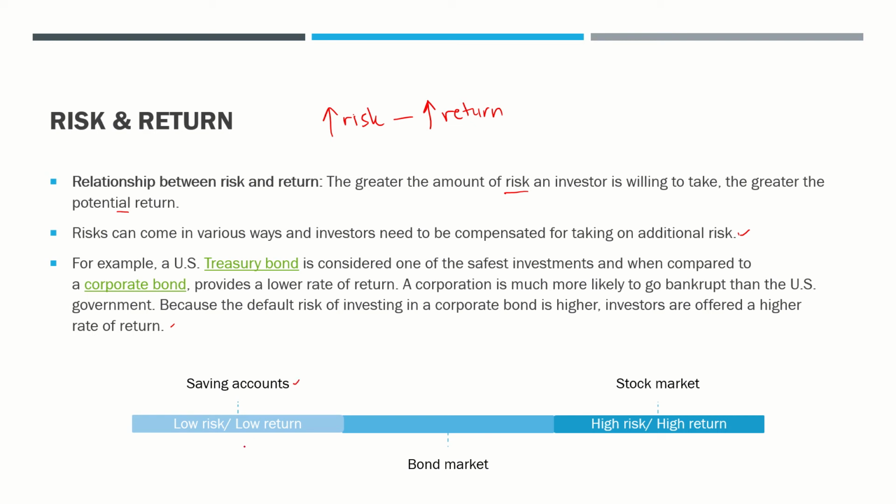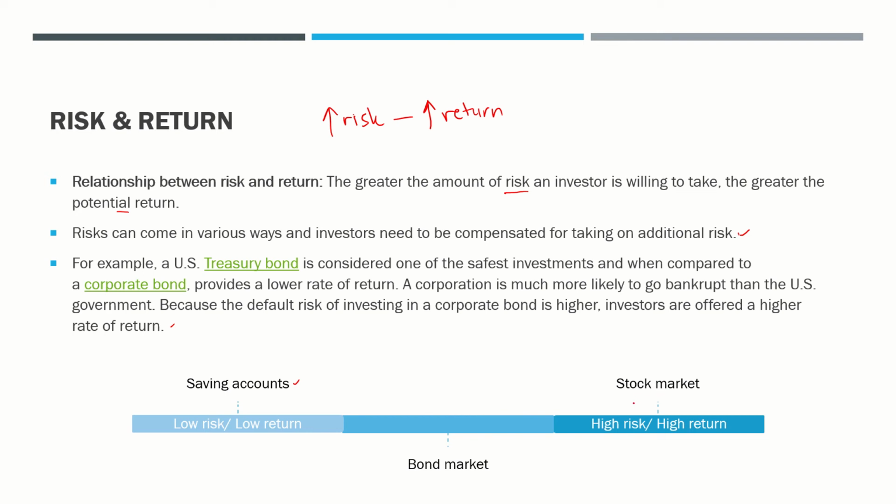Saving accounts. Kadang-kadang kita letak duit kita dalam account bank kan, dalam masa setahun dapatlah RM4-5 je. Duit kat dalam account tu ada banyak. Because it's low risk. Tak ada risiko kehilangan duit. Sebab duit tu hanya simpanan je. Tidak dilaburkan kepada mana-mana. Okay. Kemudian naik sikit risiko dia adalah bond market. Bond market ni dia lebih tinggi return dia daripada saving account, tetapi risiko yang sederhana.